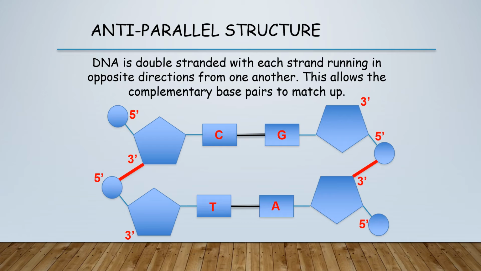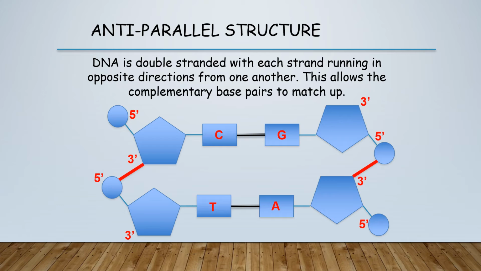You can see that the sugars are pointing in different directions. You can see that the phosphates are pointing in different directions. Your bases in the middle, there's probably not much difference from your previous learnings about DNA, but the point of the sugar definitely going in different directions, and the phosphates coming off them definitely going in different directions. So that creates our antiparallel structure.